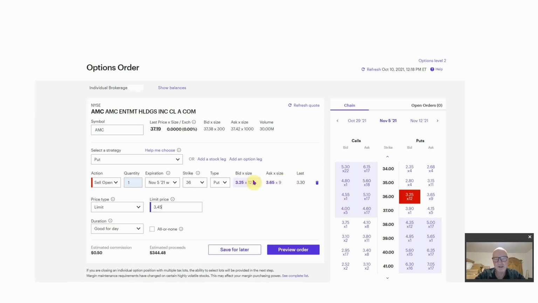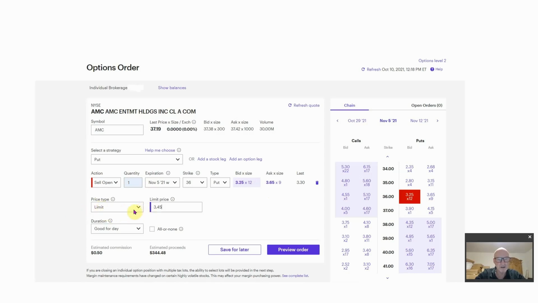Okay, but this just comes from experience. Initially, you don't care about this. You just sell it on the bid, so you get executed. All right, this is pennies. These dollars don't make any difference to you at the end of the day. So initially you're going to want to sell on the bid. When you get better at it, sell somewhere in between. Maybe once in a while when you think it's going to move up, you sell on the ask and just wait. Whatever. Okay, limit price.